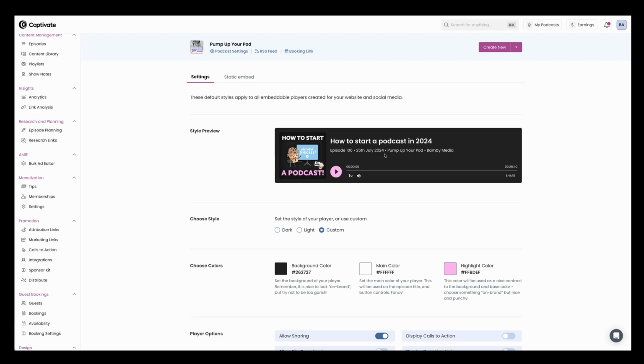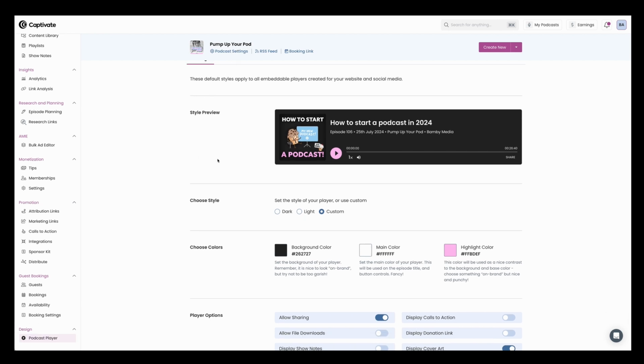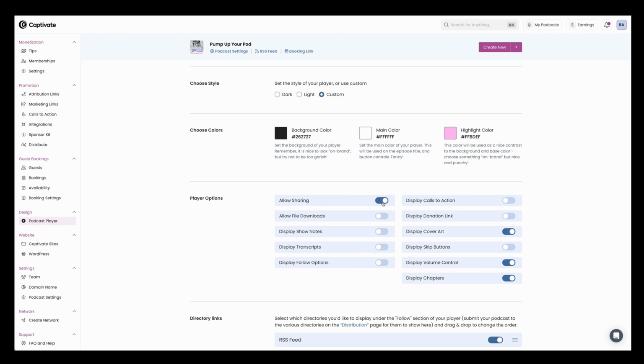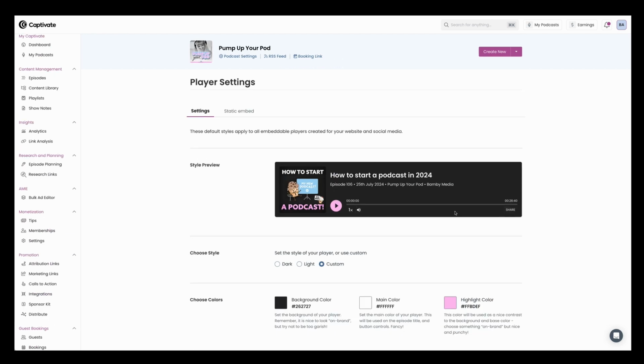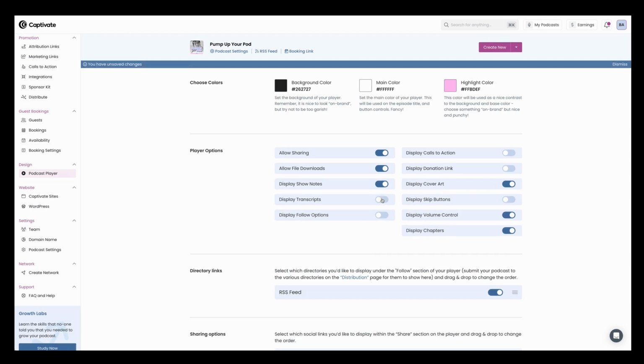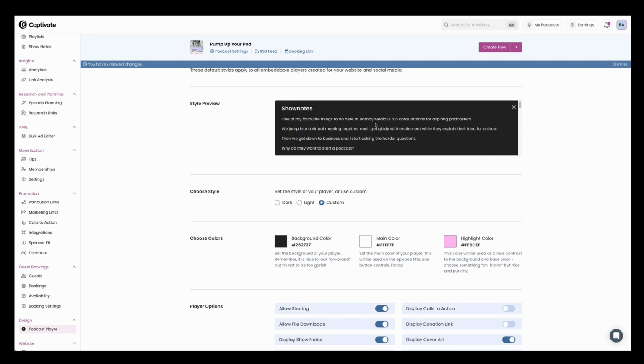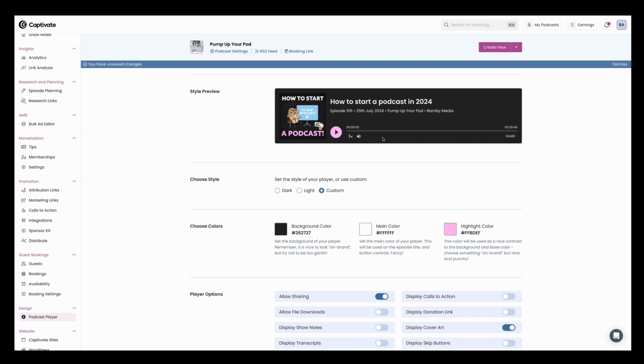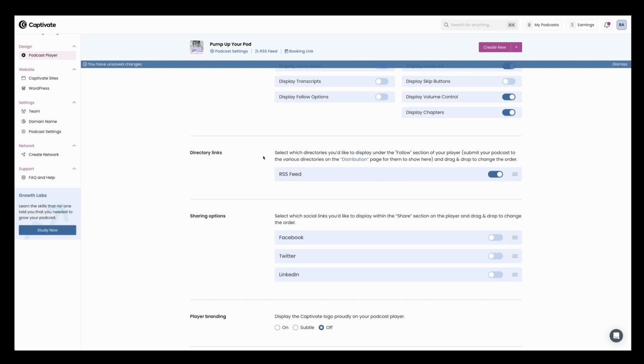And so you can make those adjustments within the back end here of the podcast player, and you can set all these things. You can also decide how much stuff you want to display here. So if we go through all this, then you can see that, okay, the show notes will be displayed, but we wouldn't want that because that's going to be on our website. You don't want the file download. You could display the transcript. You could display all sorts of things, and they would come up in the actual embed. The only thing we're really interested in is if someone wants to share that with someone else, then they can do that easily from there.